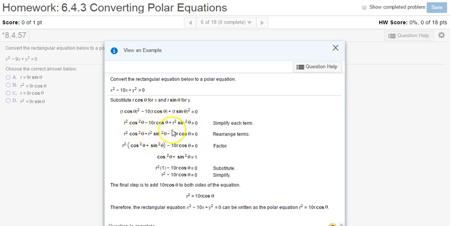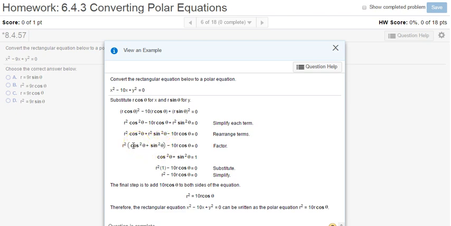Next, they rearrange the terms a little bit, because what will often happen is you'll be able to set up a sine squared plus a cosine squared somehow through a factoring step. In this case, it was recognizing that the first two terms both had an r squared in them. So notice we're not factoring r squared out of all three terms. We're only factoring it out of those first two, because that gives us a sine squared plus cosine squared, which we did in the trig identities, is equal to 1.